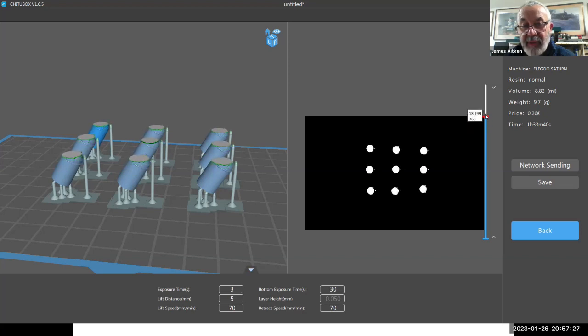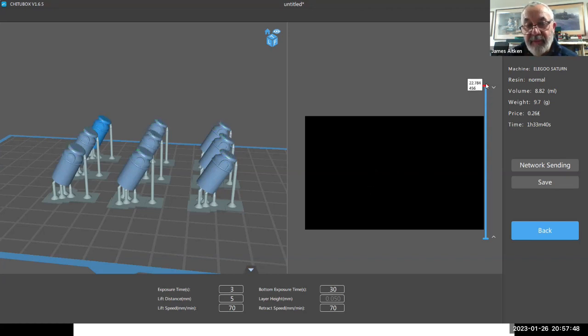Let's get up to where the lid is. Not there yet, not there yet. Yes, there you are. Right. The lid is just starting to be produced on top of the support until it grows into the material that's coming up from the body of the milk churn, until you get up to the top and it's complete.